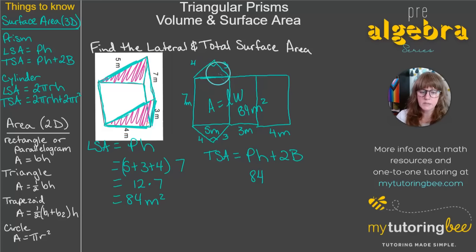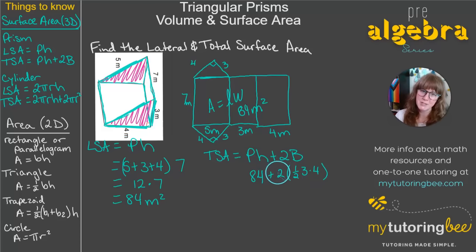So what are the areas of these 2 triangles? Well, again, our triangle formula is 1/2 base times height. So little b times the height of the triangle. Remember, when we are finding the area of a triangle, we are always looking for those two perpendicular lines. Because this is a right triangle, those are the legs of the right triangle, so the 4 meters and the 3 meters. So we're going to multiply 3 times 4 here for the area of those triangles. And we've got 2 of them, so that's where the 2 comes from outside of here. So let's go ahead and calculate that. 3 times 4 is 12. Half of 12 is 6.